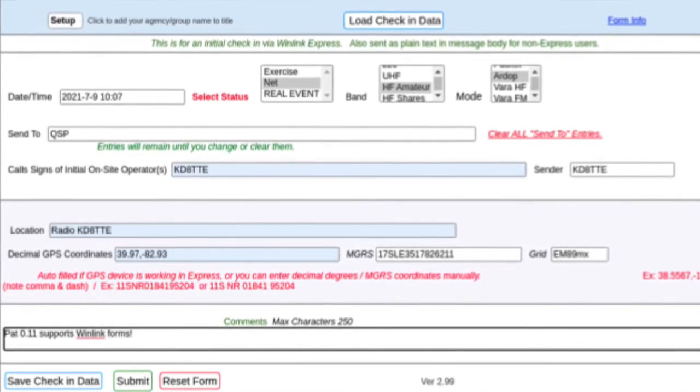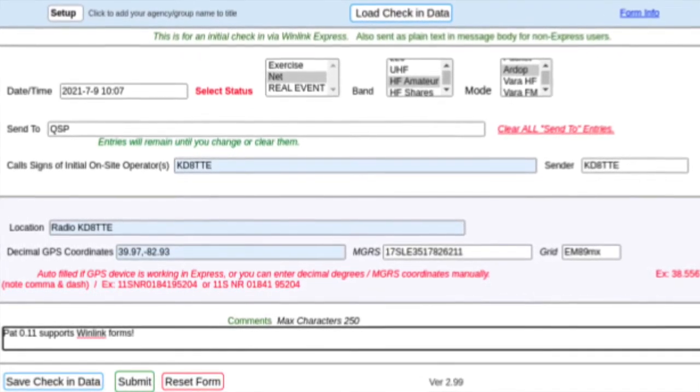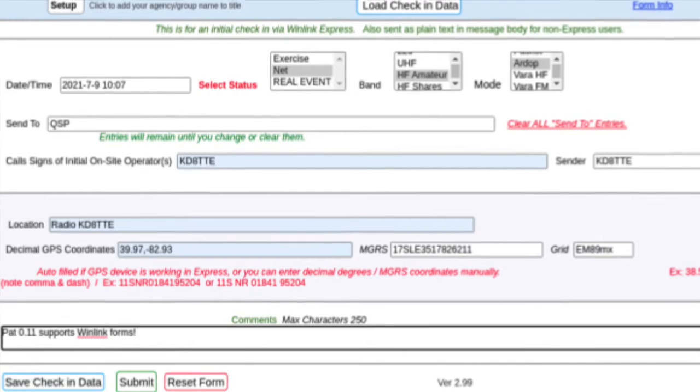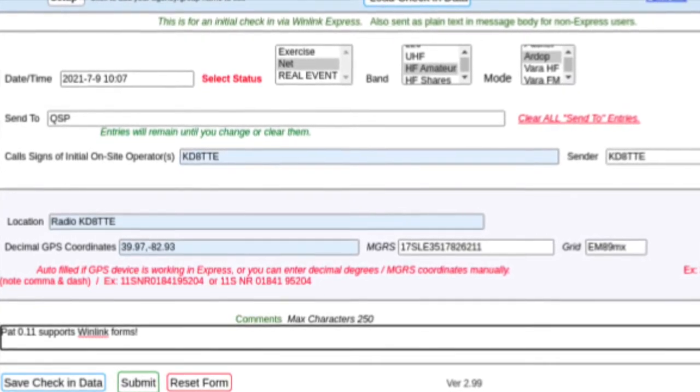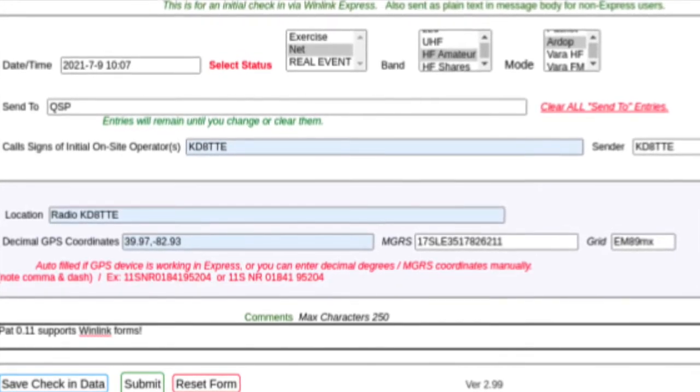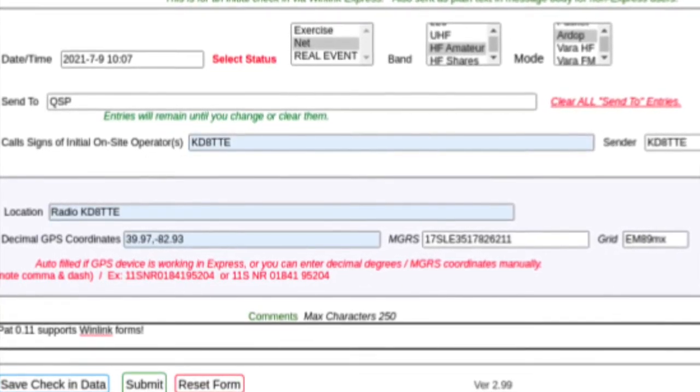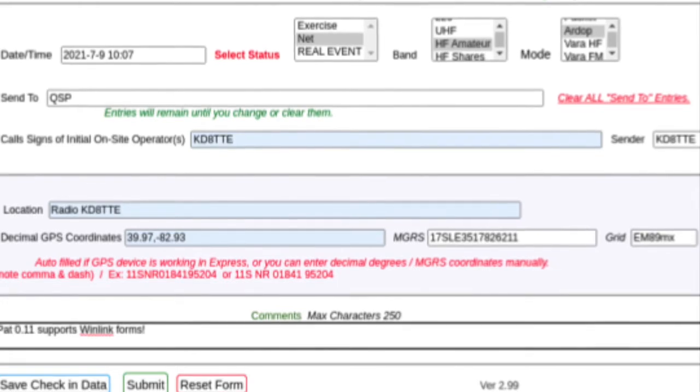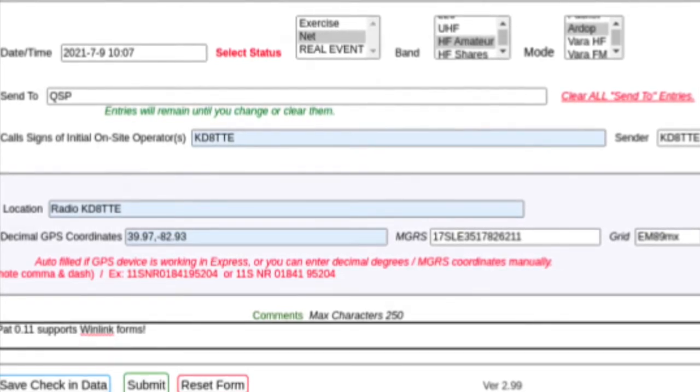In the Net Check-In form, there is a small box that will allow you to add only a little bit of information. It does not have the details about your operation from the past week, which bands you've been working, and so on. It also does not have a spacious area for you to type a large amount of text.